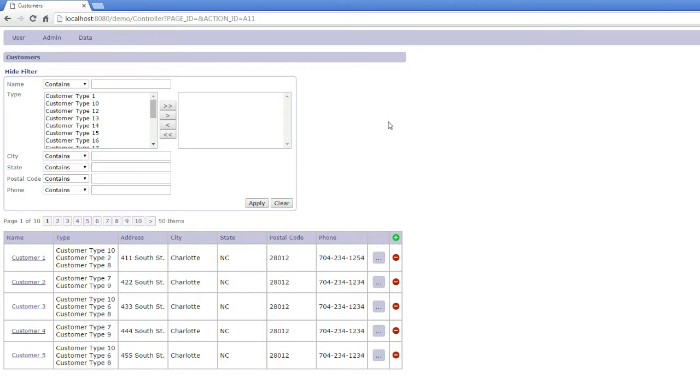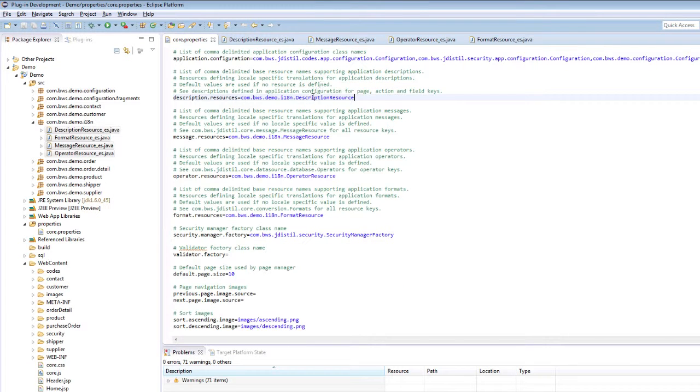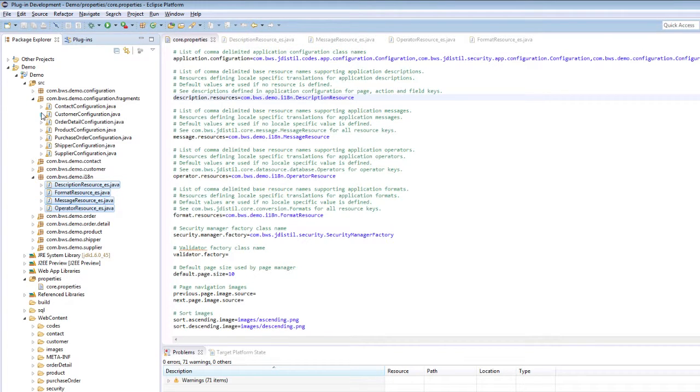And if we go look at the demo application, we can see that for actions that correlate to buttons and menu items, and fields which correlate to labels, the default values are specified within the configurations themselves.